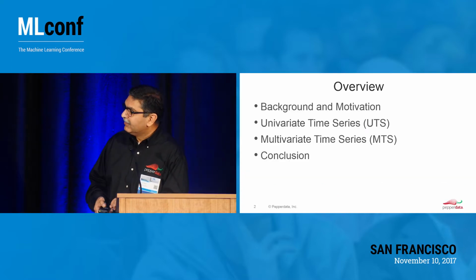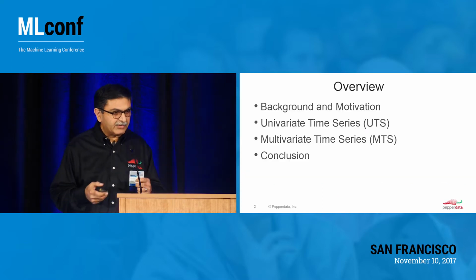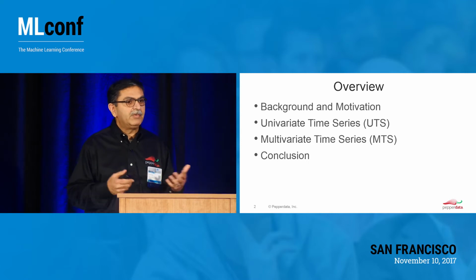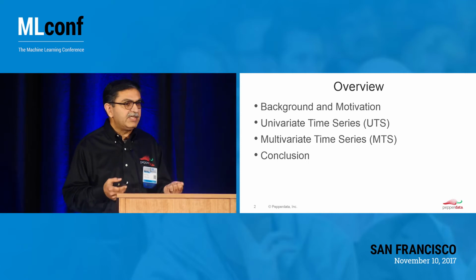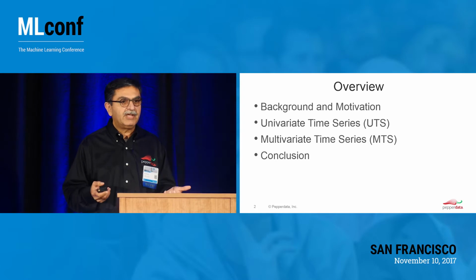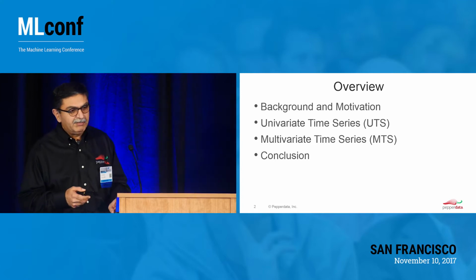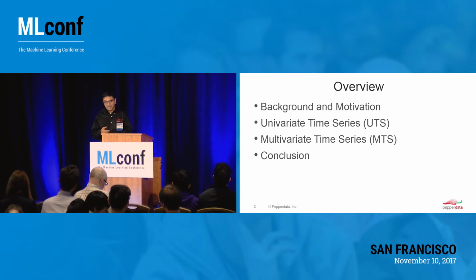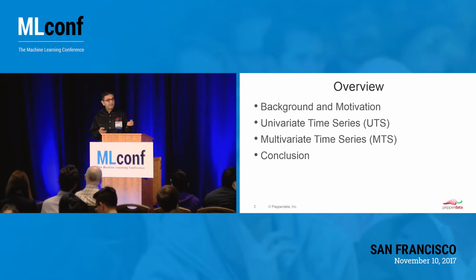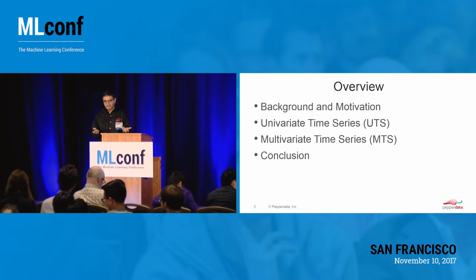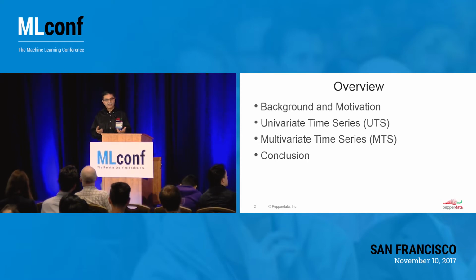Next. There we go. So I'm going to talk a little bit about the kind of data that we collect and what we can actually do with the data in order to make running these jobs much, much more efficient on these clusters. The talk is basically background, so you understand exactly the type of data that we're dealing with. Then I'll separate it into two things, univariate time series and multivariate time series, because it turns out that the approaches for both are dramatically different. And then we'll talk about how we actually put the stuff together.